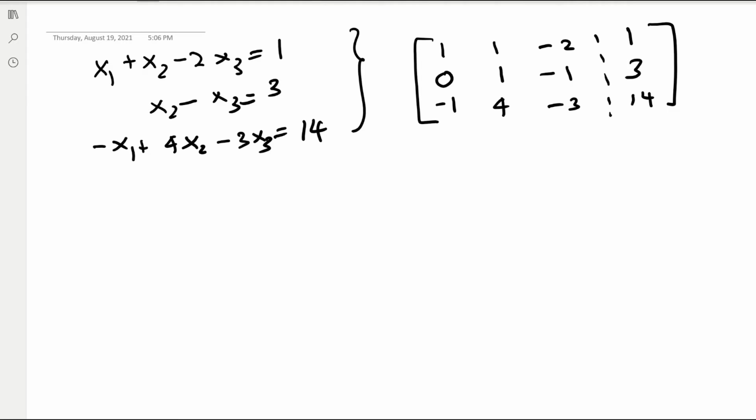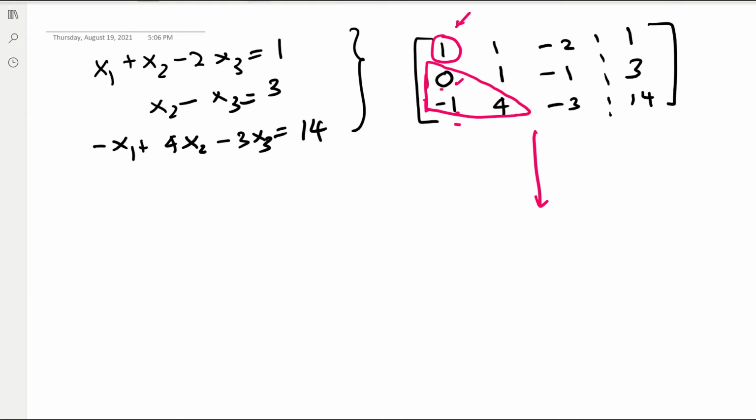Now our first goal is to create that triangle of zeros right under the diagonal. So here we have the triangle. So our leading entry in the first row is that 1, okay, and under that everything else should be 0, right? So we should have 0 here and we should have 0 here. So we already have 0 in the second row, first position. All we need to do is to make 0 on the third row, first position, right? So third row, first column.